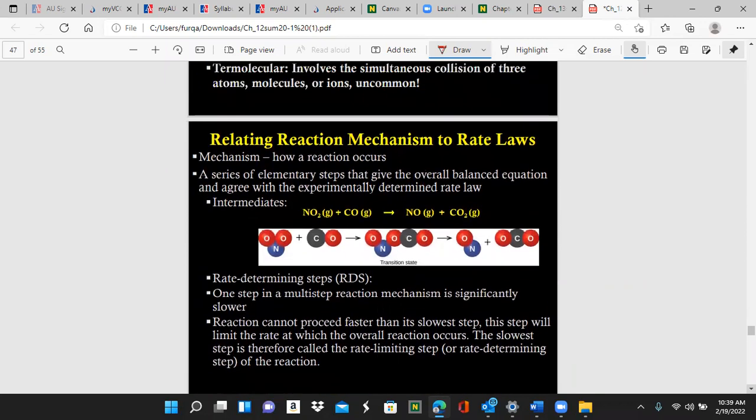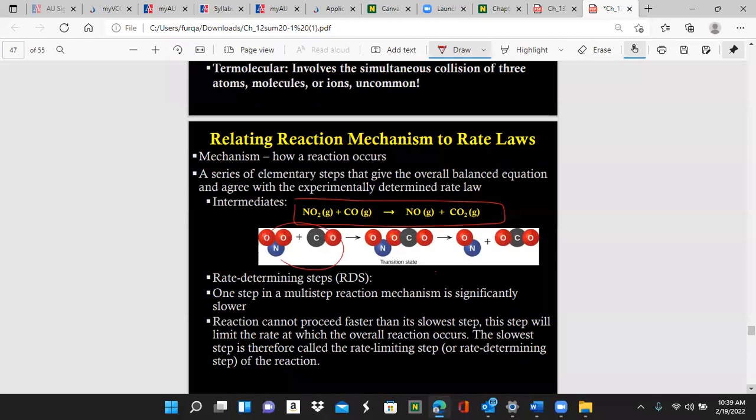What you see here is a direct chemical reaction, but it has an intermediate step where this and this is first going to go into this, and then finally is going to go into the product. So you do not see this anywhere. This step you never see anywhere in the direct equation. This is called the intermediate step.